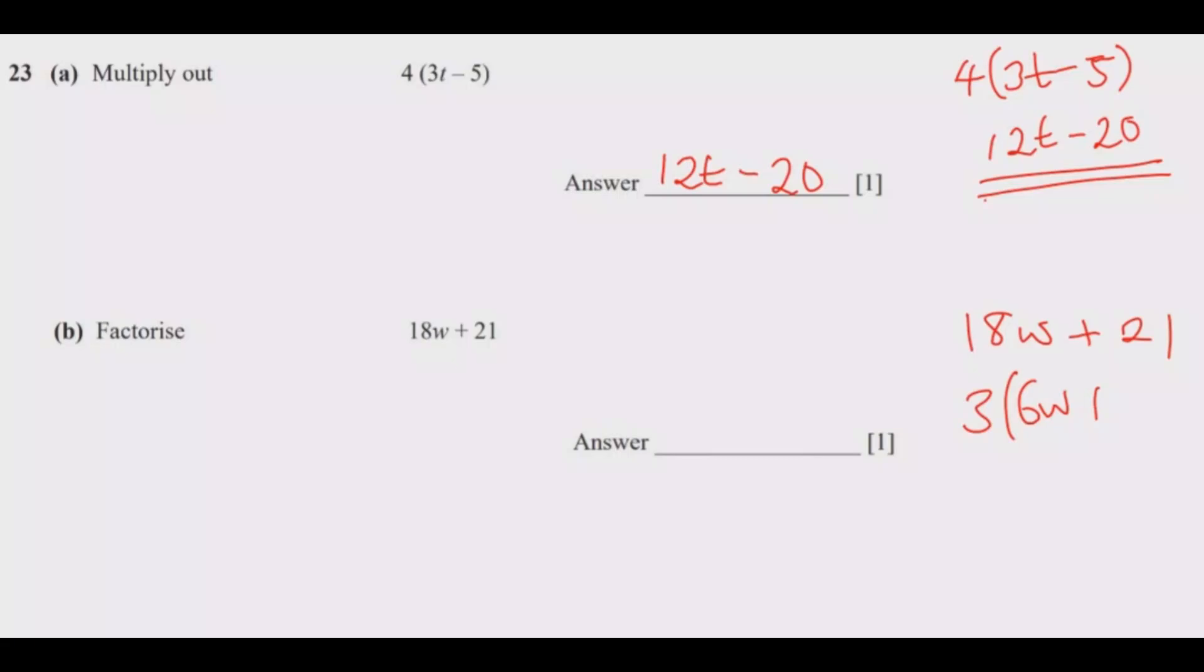And, you don't even have to write plus in advance in case your answer is a negative. So, you say, 3 into 21, it will go positive 7 times, so we write plus 7, not 17, but positive 7 times. So, we write 7, and we close like that, then that is the answer.